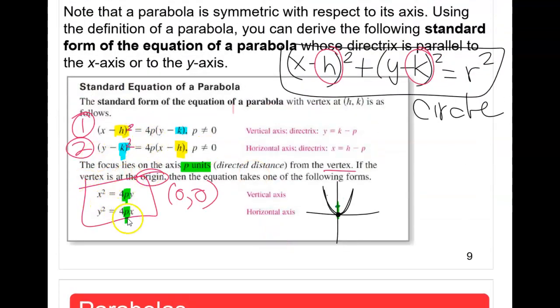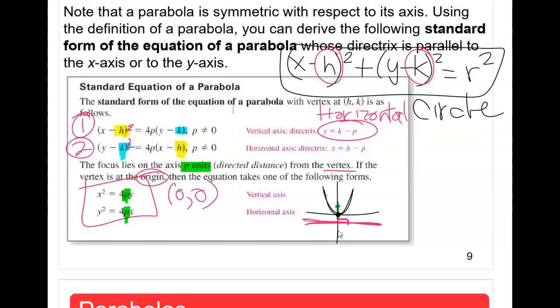These formulas are very important because sometimes you will be asked to find the equation of the parabola, but other times you will be asked to find the directrix. And so the directrix will depend. If you have a parabola of this nature, the directrix will be a line that is perpendicular to the axis of symmetry. So in this case, to the y-axis, perpendicular. And so in that case, it will be a horizontal line. And that is why we have y equals.